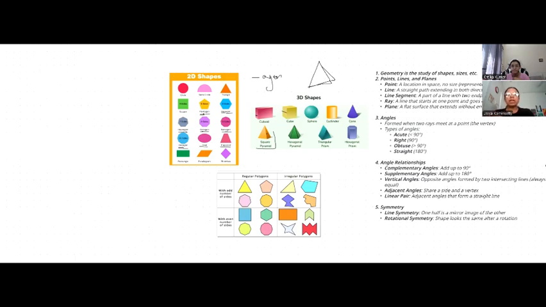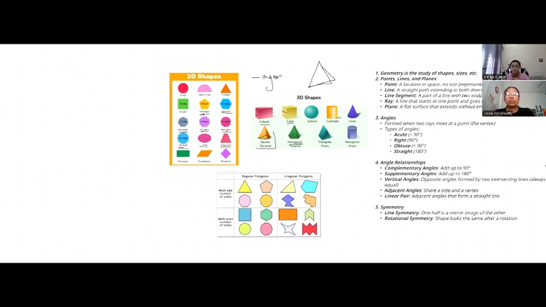So we have different types of 3D shapes, of course. We have cuboid, cube, sphere, cylinder, cone, square pyramid. It's called a square pyramid because its base is a square. And then hexagonal pyramid. Hexagonal, remember, hexa is six and agonal is the ending, and it's a six-sided shape. So it's a hexagon-based pyramid. And then we have a triangular prism and hexagonal prism.